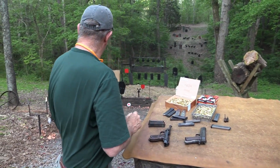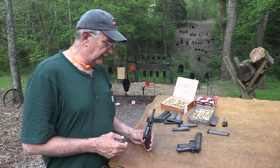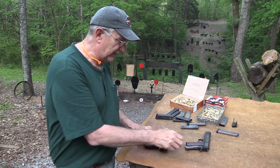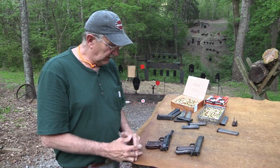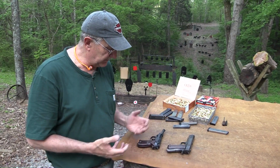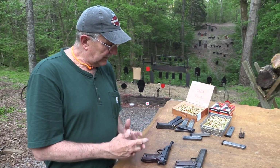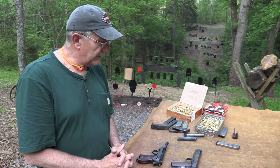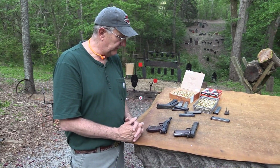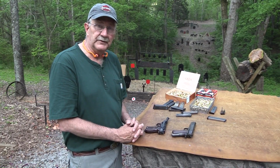So I don't know which one you would choose. If you were looking for a firearm today, to a range gun, maybe even a home defense firearm, either one would work, wouldn't it? Even one this old. That's what's cool about technology of the 20th century, 21st century. These firearms still do today what they were designed to do. Now, neither one might feed the most extreme hollow points out there, because they weren't designed around hollow point ammunition. But either one is reliable and pretty easy to shoot well with a little bit of practice, no doubt about it.